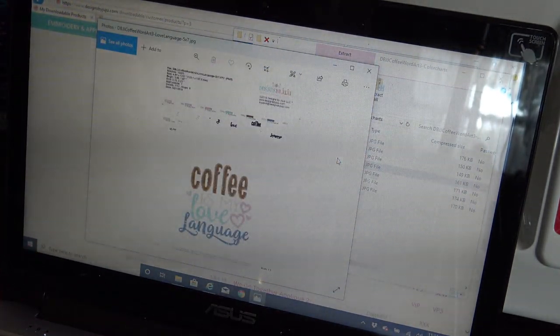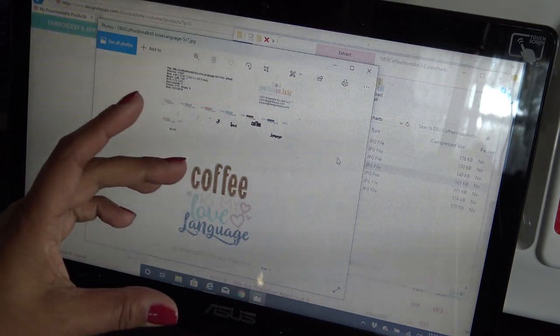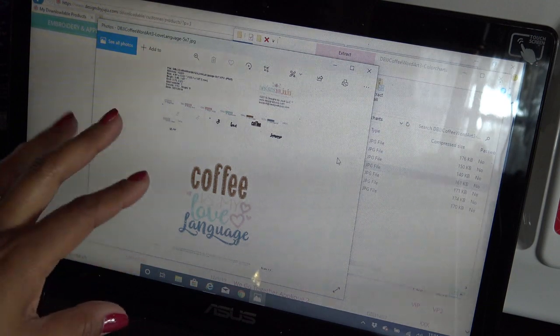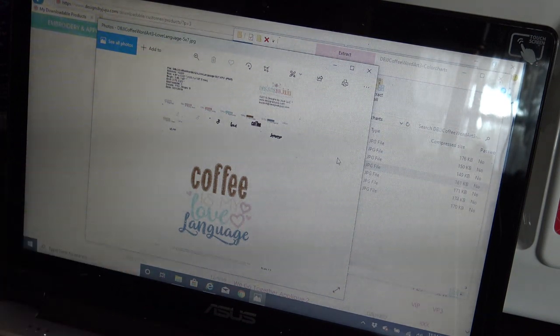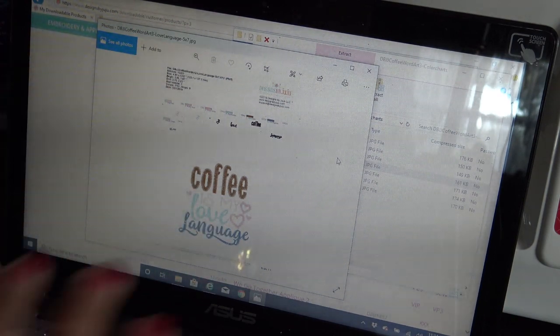Now, it's extracting them one at a time as I'm opening them, but you can also just extract the whole thing because it's a zipped file. If you know anything, I'm not great at computers, just say extract all of them, and then it's going to add another folder that's extracted, that's open, that's huge, because now you've opened everything up.